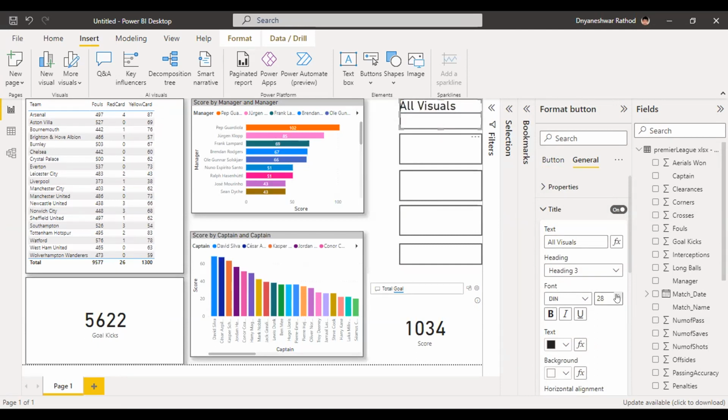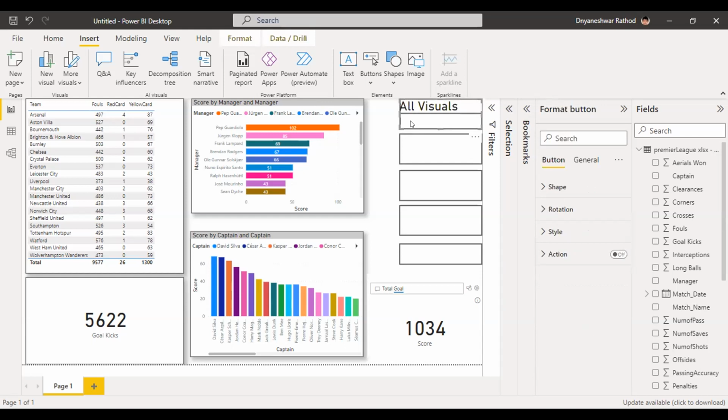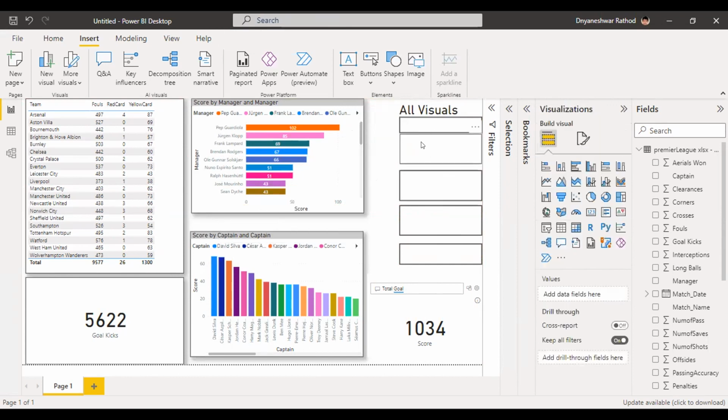Now you can put an action on that visual.